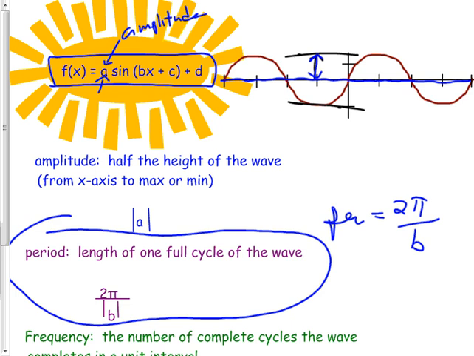To get the period, you have to always take 2 pi and then divide it by that b number. So the b is the closest thing we have to the period, but it's not the period. The period will be 2 pi, kind of like your standard period, if there isn't a b number, then it's like b is 1. So we take 2 pi divided by 1, which is 2 pi. And if there is a b number there, it changes the period from 2 pi. So you just start with 2 pi, and then you divide by whatever b is. That's how you find the period of the sinusoidal.